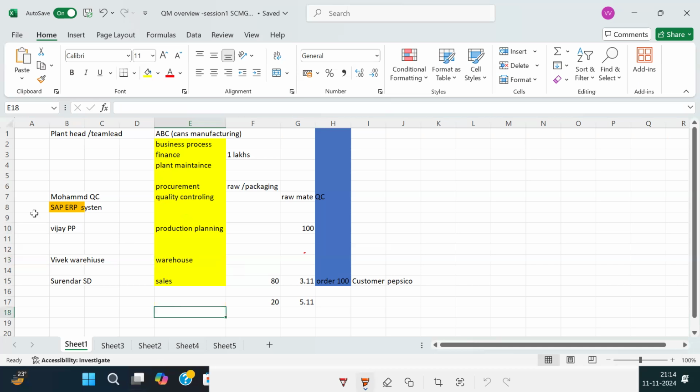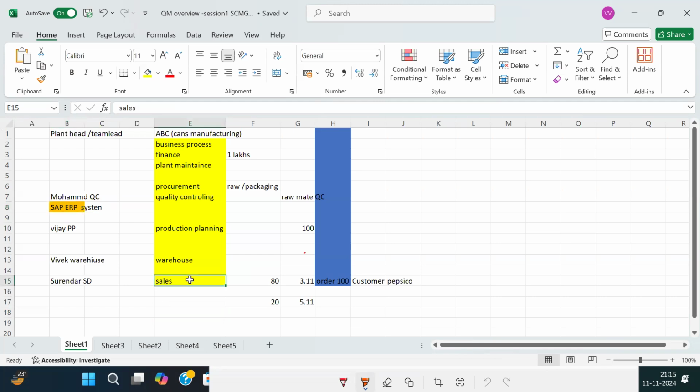Okay, when SAP or an ERP system is in place, what will happen? Once I get a customer indent for, say, can manufacturing, a 100 quantity order, that will come to the sales team.